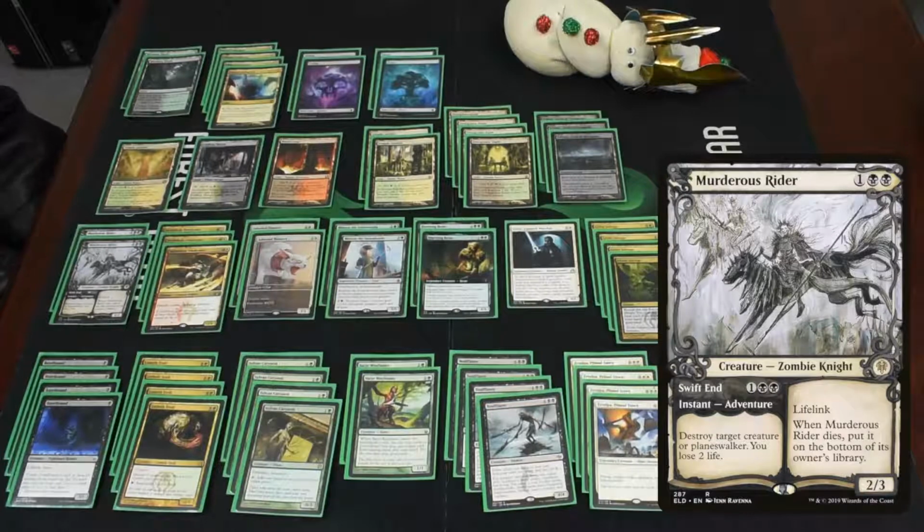But the adventure, being able to essentially Hero's Downfall something at the cost of 2 life, pretty solid. It's instant speed too, which is also nice. Of course, when he dies, he goes on the bottom of the library, so that is a little unfortunate. But... Yes. That's why I only have 2.